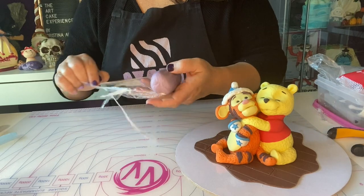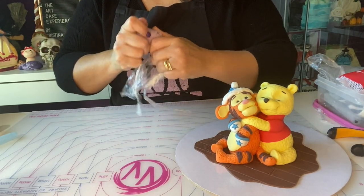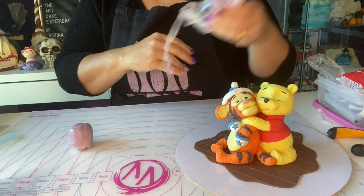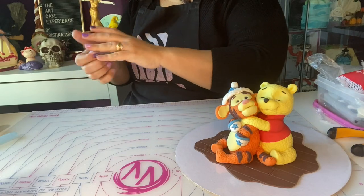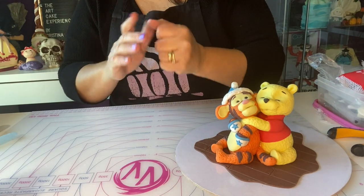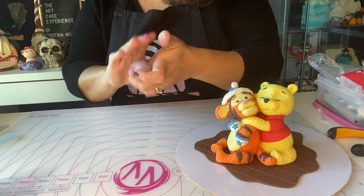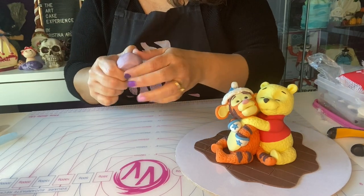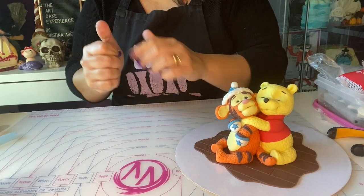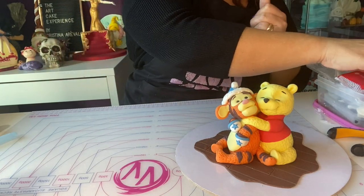This is paste that I took for my repair kit in Birmingham, when I went to Birmingham for the cake competition. So they are all still very organized and tied and wrapped in paper and everything. So now it's hard, so I'm going to start kneading it. Actually, I think this is quite a lot. We're not going to be using that much.